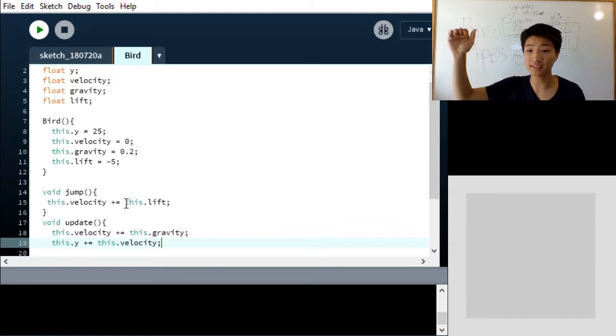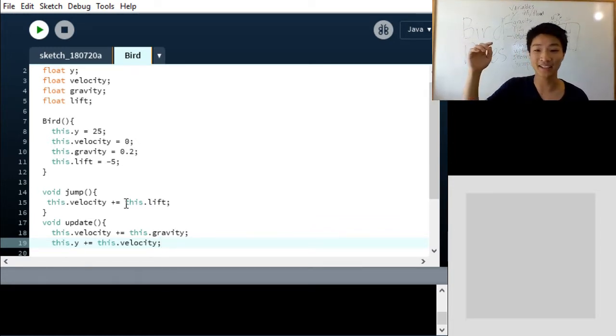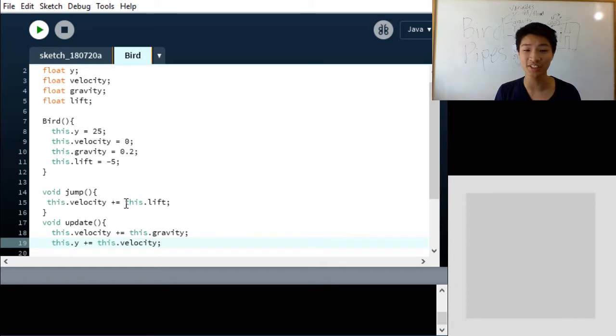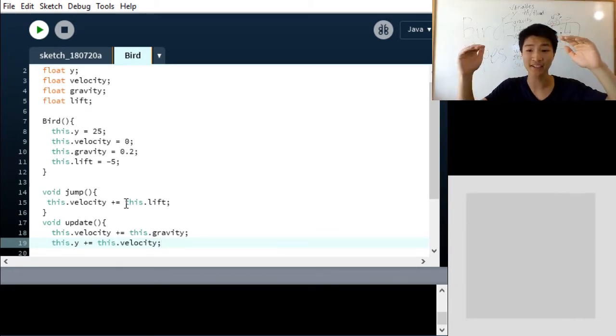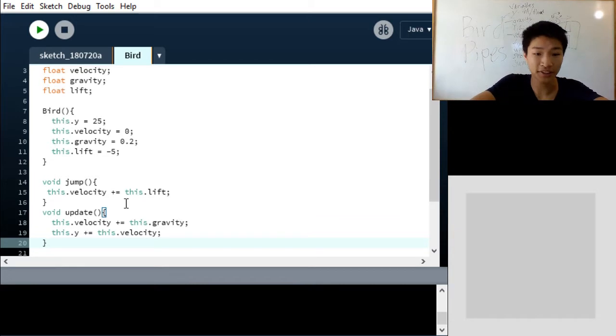I want to increase the velocity so that it starts going downward, but I also want to increase the y coordinate by its velocity. So again, I'll repeat it one last time. Velocity is just how much y changes over time. So at every single time step, we're going to increase the y by its velocity. That's all our update function is going to do.